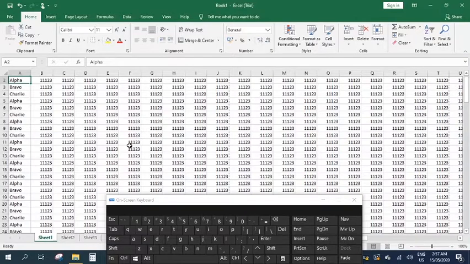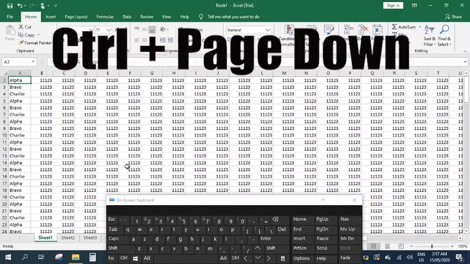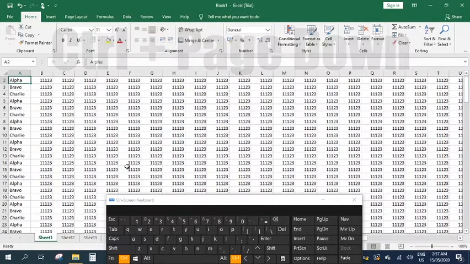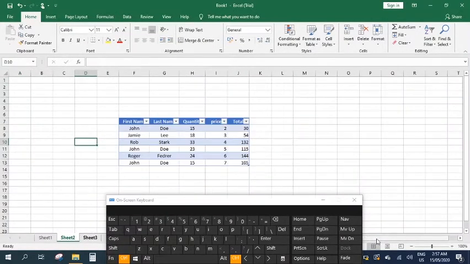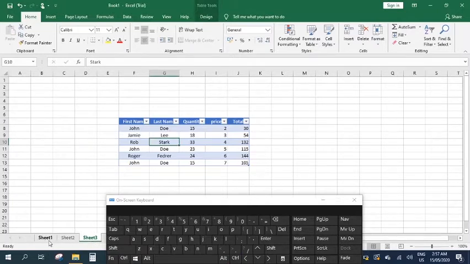Now if you press the Control key plus the Page Down key, which is our next shortcut, it takes you to the next sheet. See here, we've moved from sheet 1 to sheet 2 to sheet 3. So these can be very handy tools when you want to switch between different sheets. If you're copying some data from one sheet to another, you can use this shortcut to move between the different sheets.